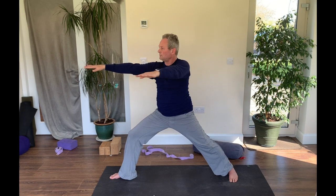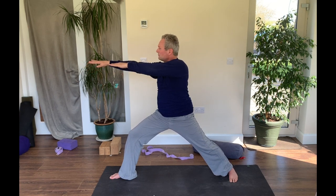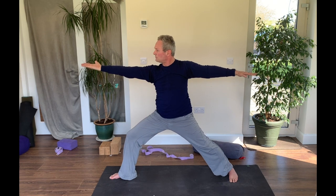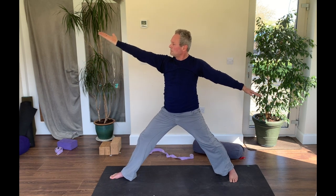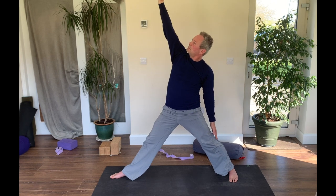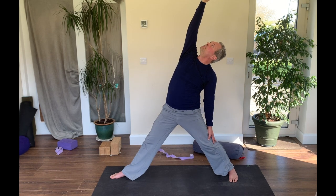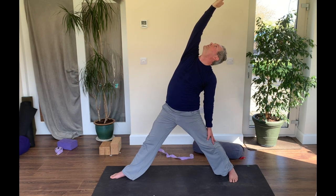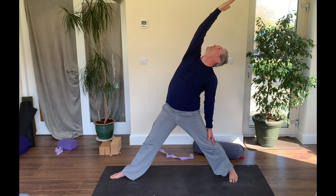Again, as the hand comes forward, the rib cage closes, and as you draw back, you inhale, open and expand. Exhale, turn the front palm. Straighten the front leg as you lean back for reverse triangle. Keeping the connection of all four points of the front foot. Feel that length on the front right rib cage and armpit, arm, and waist.